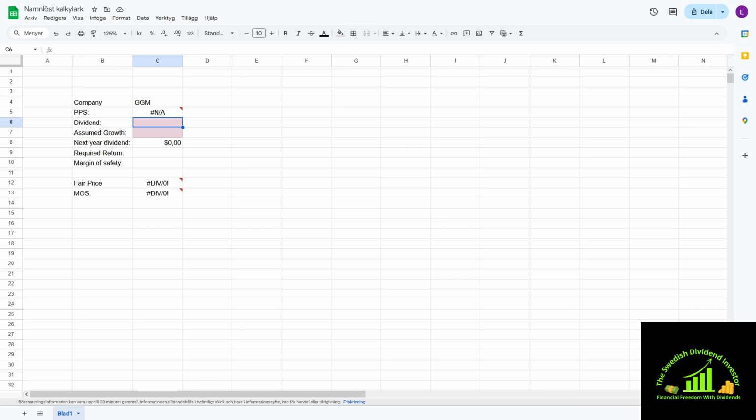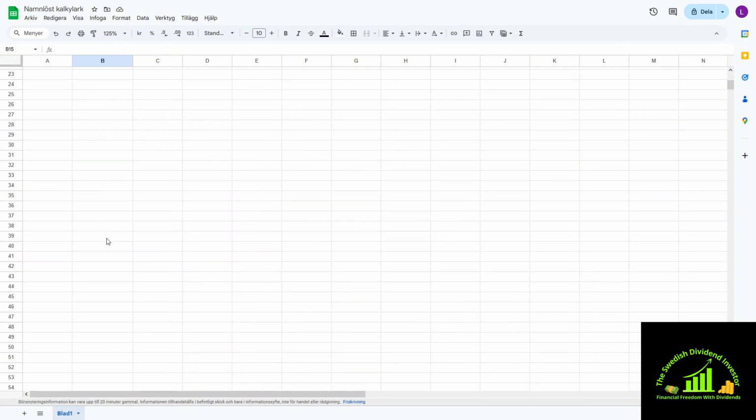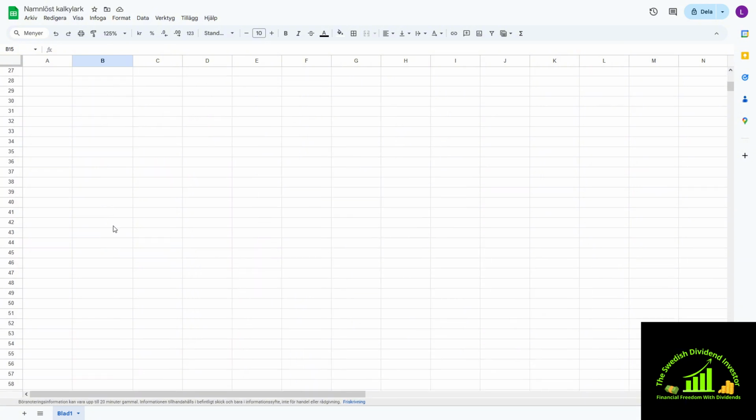You can enter the growth, required return and margin of safety yourself. But we're going to make this a bit more aesthetic looking, so we will use drop down menus for the numbers instead. Alright, time to fix the data for the assumed growth, rate of return and margin of safety. Just scroll down so we're out of sight for the calculation.